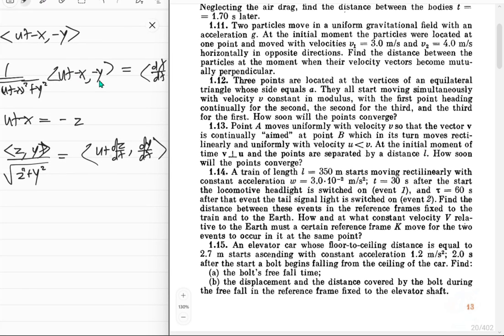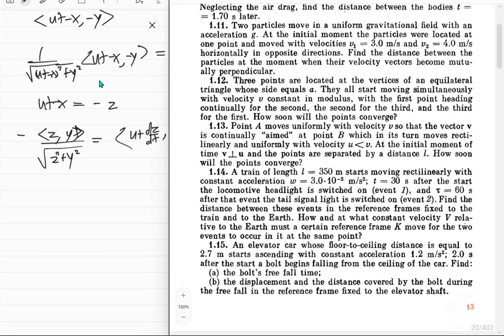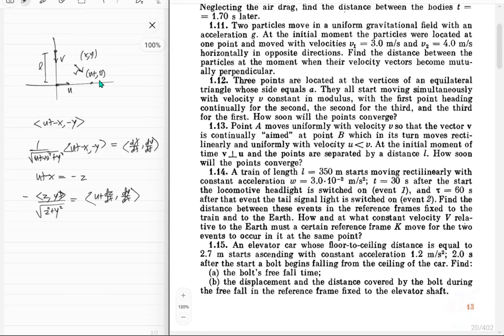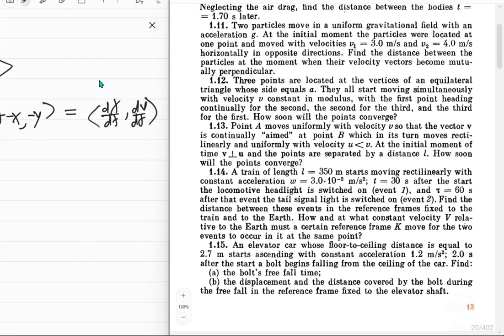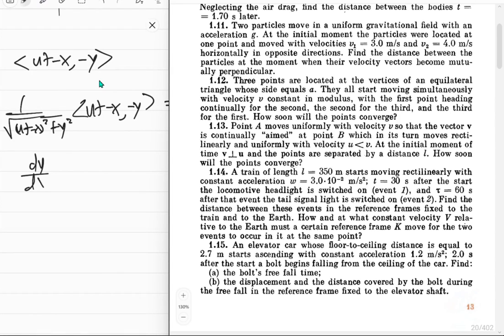Oh, so you know what dy upon dt is? Oh, so you can just kind of do that, huh? Hey, why not do it like that? So don't do all of this. Instead, just use the fact that dy upon dt is just negative y upon all that stuff, and dx upon dt is that. So dy upon dx would just be y upon ut minus x. Cool. Of course, it changes with time and everything, but still, it's very nice, right? It's better than that at least.